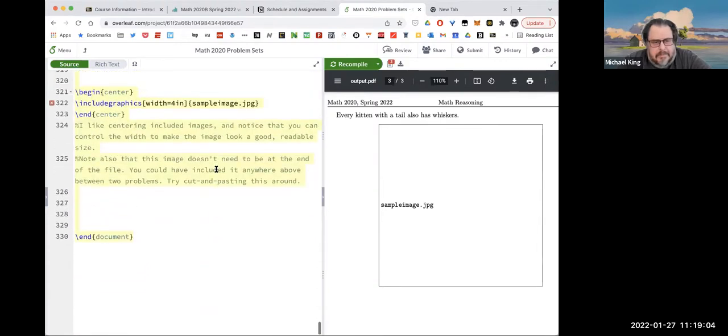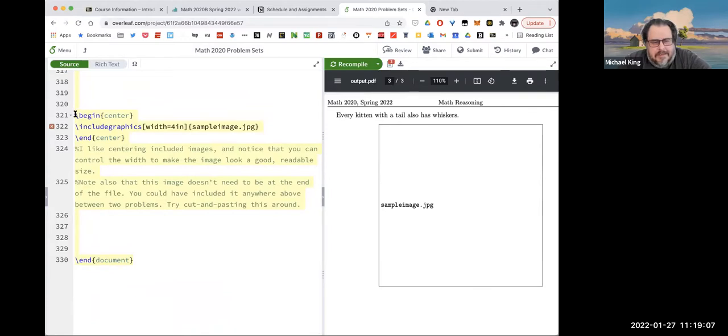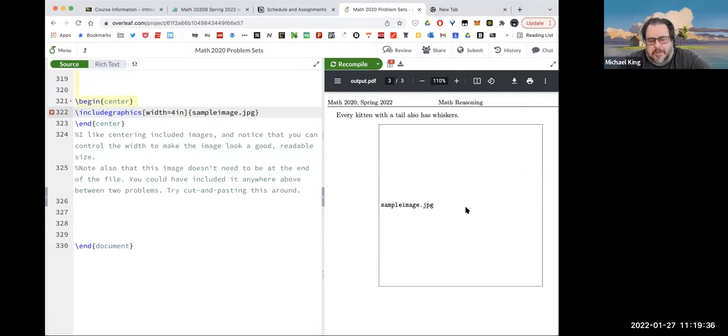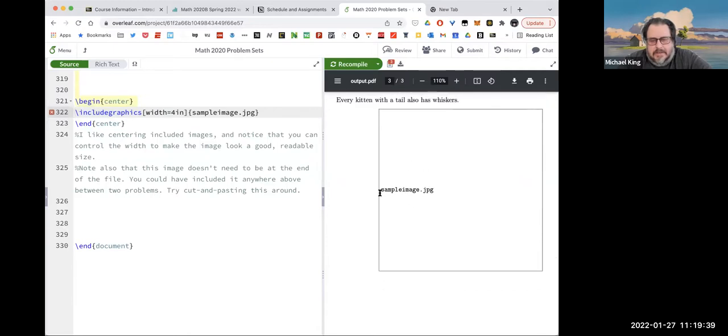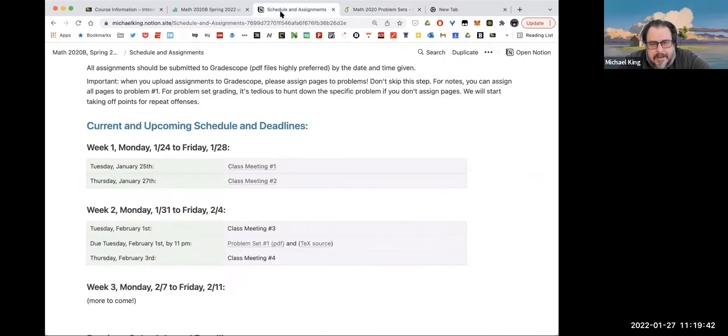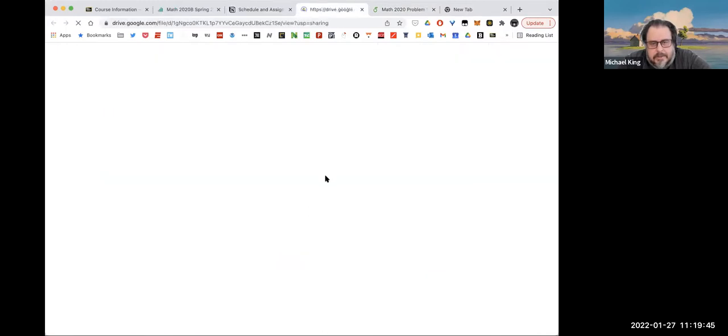But you can include an image. If you make the truth table by hand and take a picture of it with your phone, or scan it, then it's really pretty easy to include. You upload the picture, then use the include graphics command, set the width, and put the name of the file, and it'll put the picture there. So that's not too hard either, I think. In the actual PDF from the homework, let me look at it here.